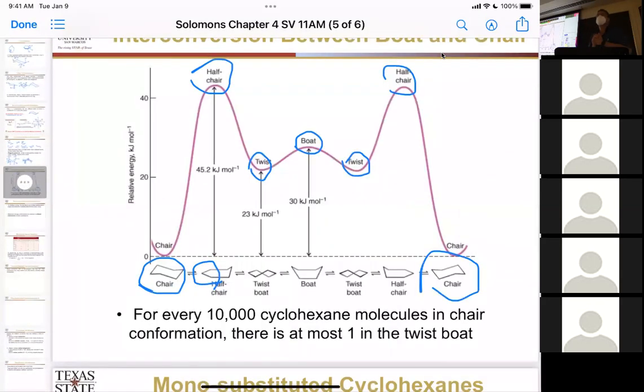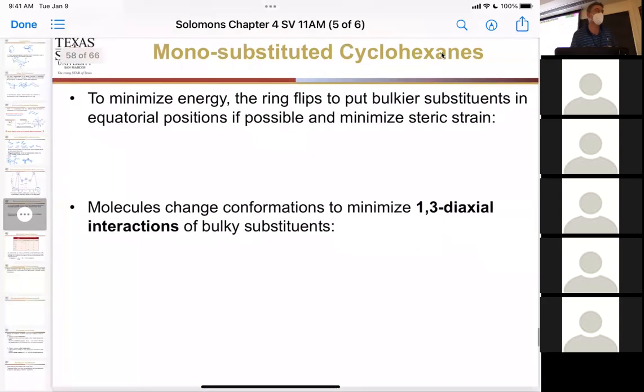Okay. So we're going back and forth between these two conformations, and there's no difference if they're all hydrogens, because hydrogens are all the same size. But we do know we have two different types of hydrogens. We have the axial hydrogens, the ones going through the center, going parallel to each other, and we have the equatorials, which are fixed on the outside. So what if we add something to the ring to make it a little bit less like hydrogen?